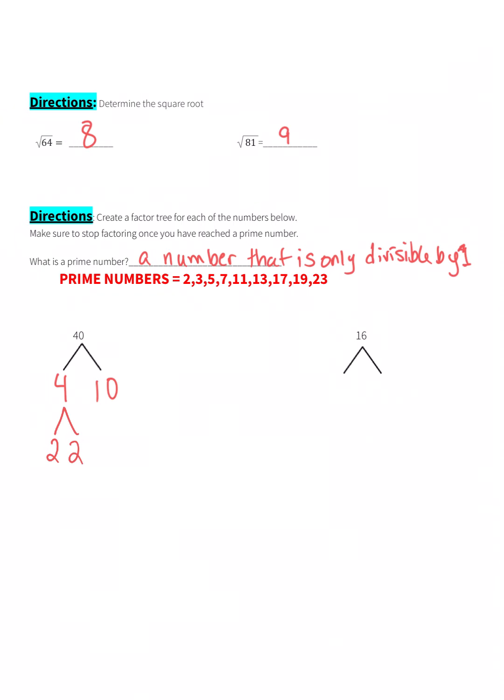I know 2 times 2 equals 4, and 2 is a prime number, so I need to circle both of those. And that branch of the factor tree is done. Next, I'll go to 10, which is not a prime number. And I know that 2 times 5 is equal to 10, so I need to circle both of those numbers. Now, my job is to create the prime factorization. I see if I have any numbers that are the same, and I can see I have multiple 2's. I have 1, 2, 3. So we have 2 to the 3rd power, and then my last number that's left is 5. So this would be 2 to the 3rd power times 5.